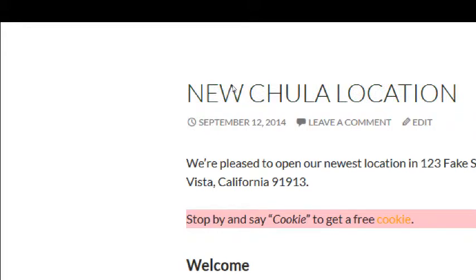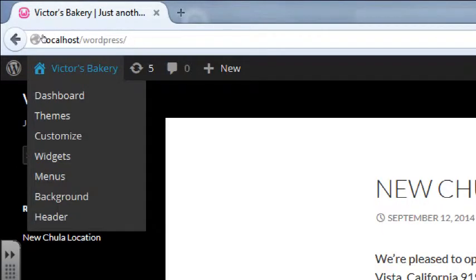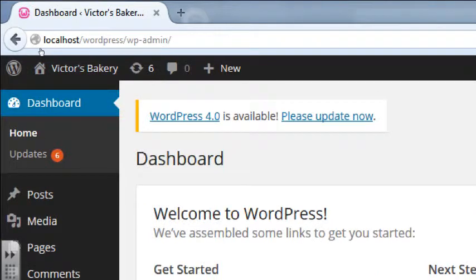If you're on the visit site screen, let's go back up here and go back to the dashboard. Back to the dashboard. And here's how this needs to work. We need to create two pages. Remember, we've talked about posts and pages. We need to create two pages. One page will be the home page, and one page will be the blog page.